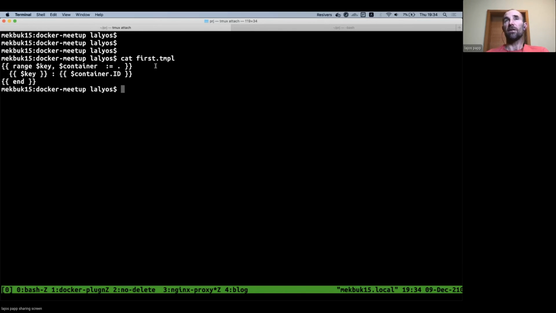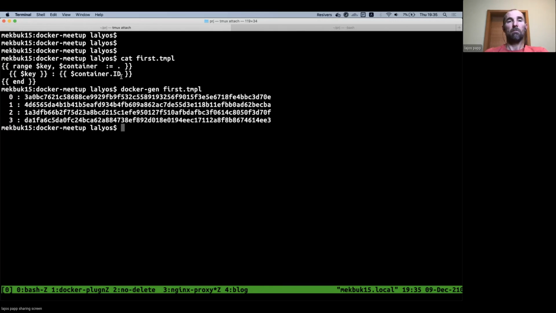If you have ever seen Golang templating, you can see that the double curly braces show you that it's a Golang template, and the range is going over containers and prints out the key and the container ID. So look at this one. If I do docker-gen and I specify the file, it prints out to the screen all the containers. Okay, so this is how docker-gen works.